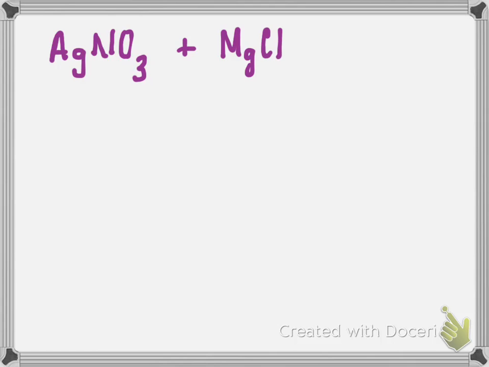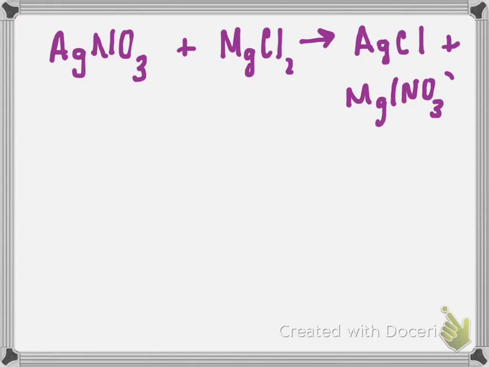Okay, now the second equation I want to work on, using some of these rules again, is silver nitrate plus magnesium chloride makes silver chloride plus magnesium nitrate. Now quickly, here are those formulas. Again, you're going to do crisscross to get these correct, but here's silver nitrate plus magnesium chloride makes or yields silver chloride plus magnesium nitrate. And magnesium nitrate has parentheses on it because I need 2 nitrates to create that formula.